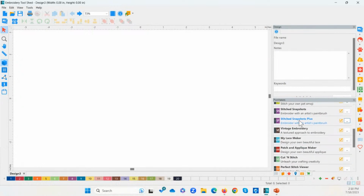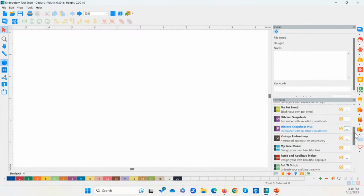So today I am using Stitched Snapshot Plus, and we also have one called Stitched Snapshot. That one was the free version that we gave away years ago, it was a gift at an event. And so if you have that version, you can do what we're talking about today, minus the frames. Okay. So now let's go and start and see how we can do this.